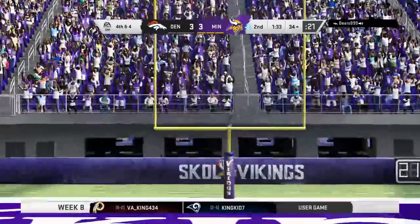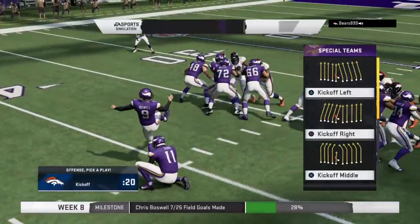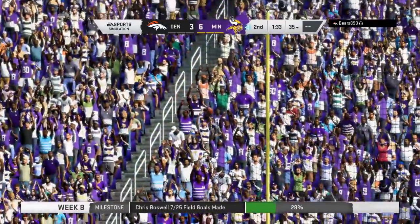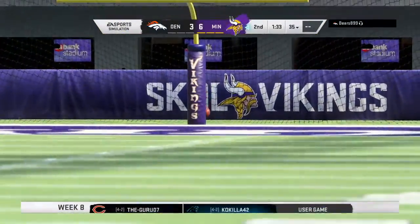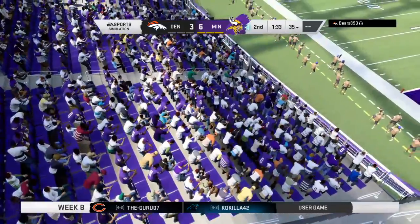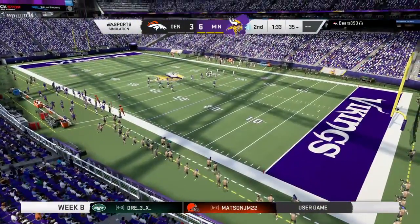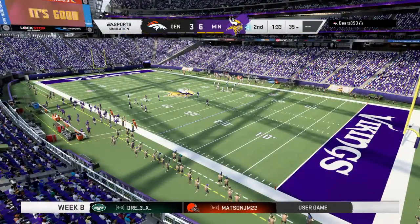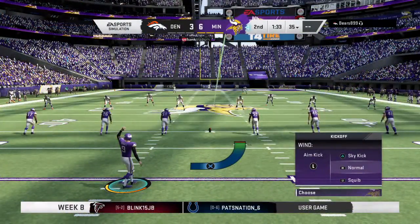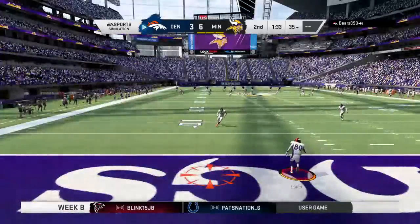And his kick is absolutely perfect. And they will take the lead here in this battle of field goals at 6-3. These kickers now, it used to be that a 50-plus yarder was cause for celebration, now seemingly automatic. Yeah, isn't it funny when we prepare for a game, when you look at the backgrounds of these kickers, it's interesting to find out they were all-state quarterbacks, receivers, defensive backs, all-state wrestlers, right? Baseball players. We're finding athletes all along, and now they're just specialists putting it through the posts.